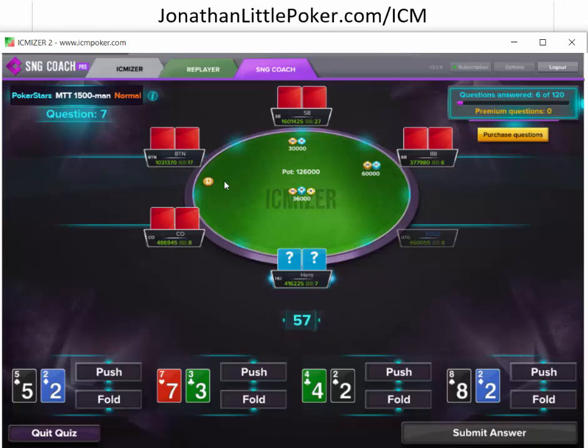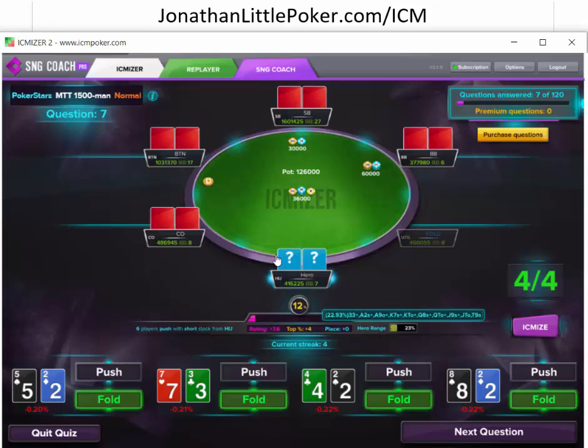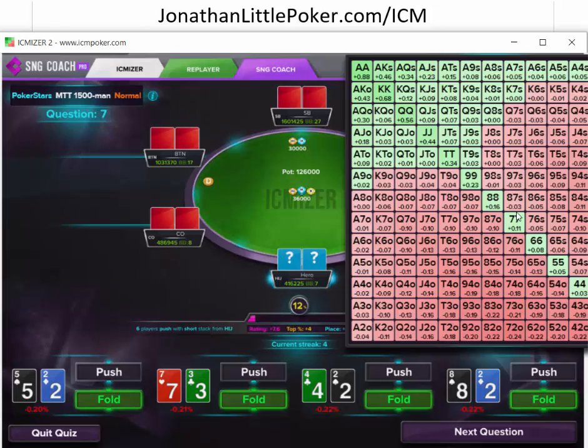All right, 7 big blinds. We're going to need to be pretty tight in this spot. And the reason for that is because we're really just not that short, and there are 3 other short stacks, so we're going to be folding. We probably need to be pushing a relatively snug range here, but probably nothing insane. So let's see what it does suggest. So fairly snug, like I said.